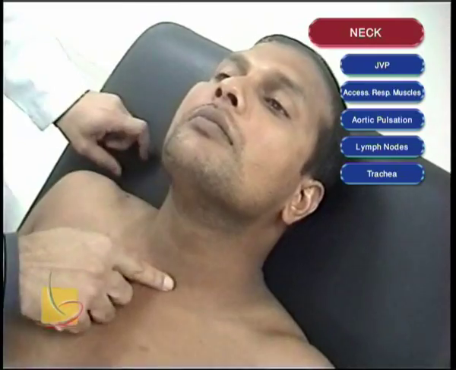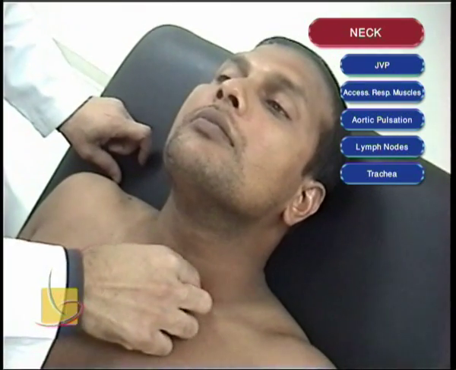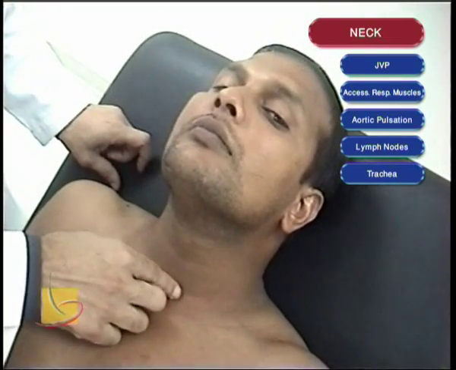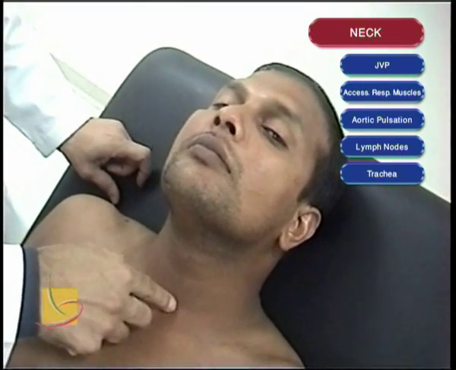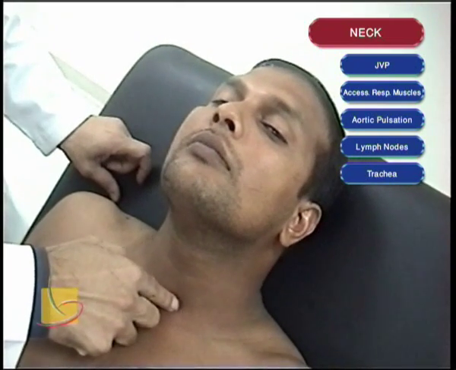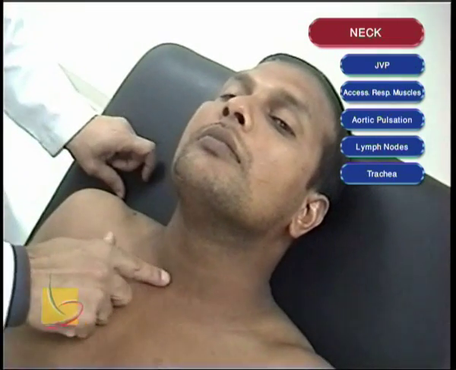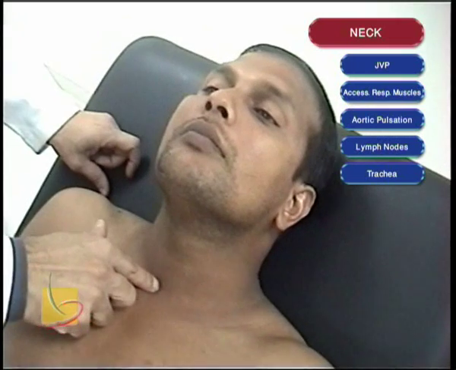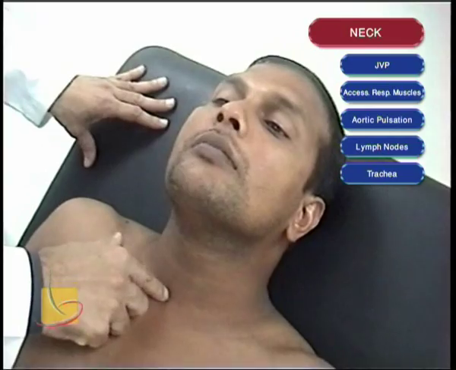So I press one finger only, just medial to the external head of sternocleidomastoid until I feel some resistance. This resistance is the trachea. And then approximately I estimate what is the distance I have to go until I get resistance here. I can use the same finger again. I repeat the same on the left side. And again, approximately, I get an impression of the distance until I get that resistance.